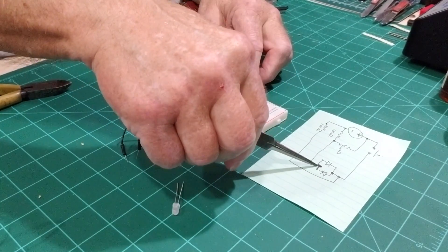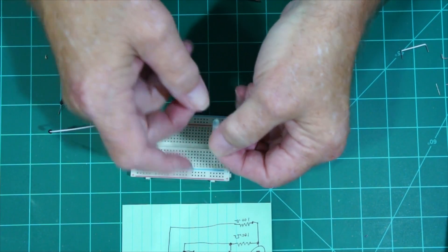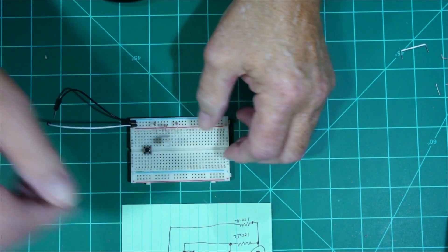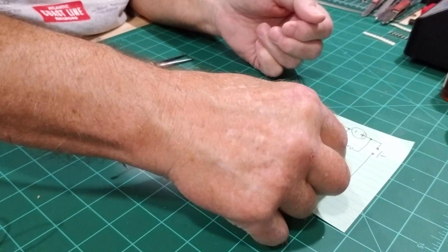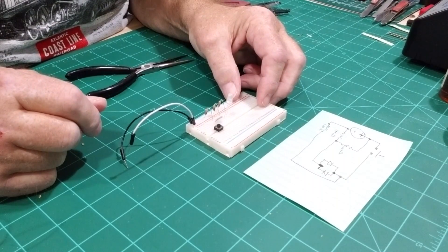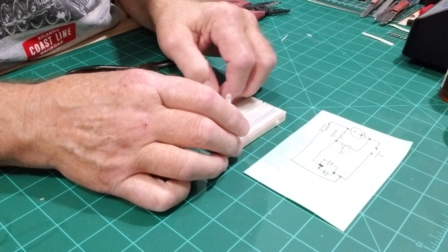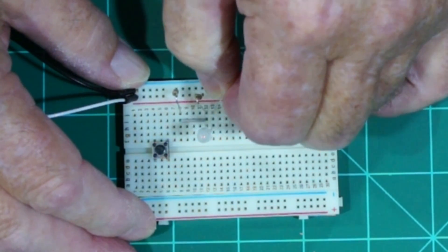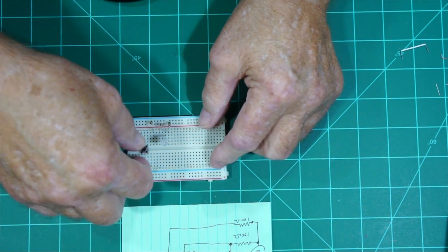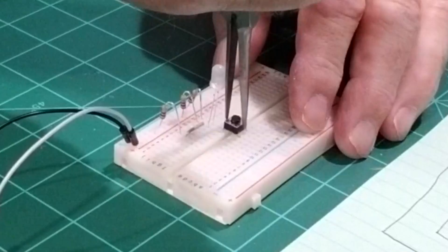Off of that we're going to put the LED. When placing your LED, just make sure that when your switch is open you have the red one lit. One side of the LED goes to the other resistor right here, so we might want to move that resistor over just a little bit to the other side — over to around position 13. We need the switch, so we'll put one side of the switch on the same line as the resistor and the LED.